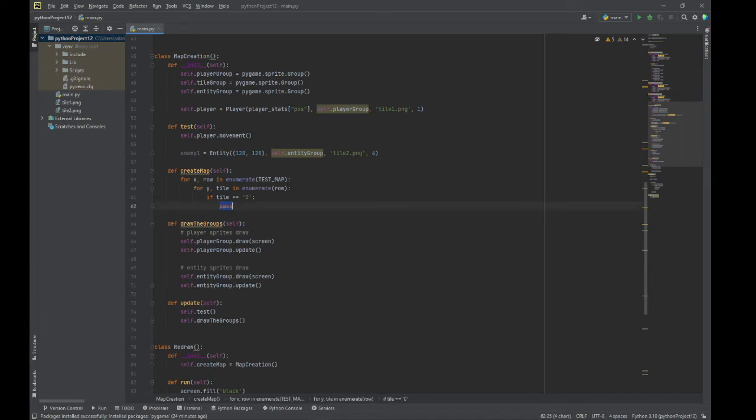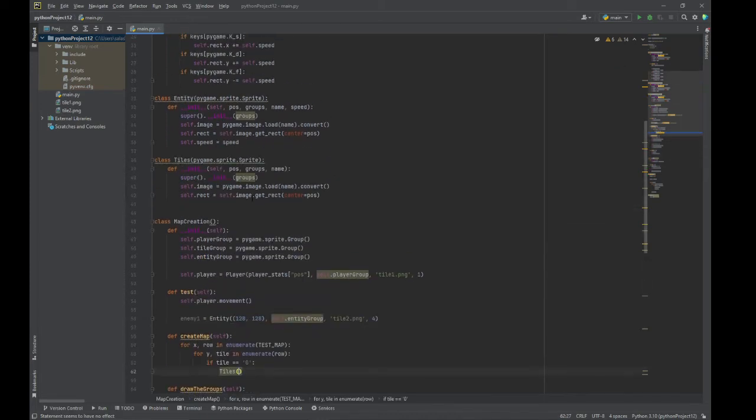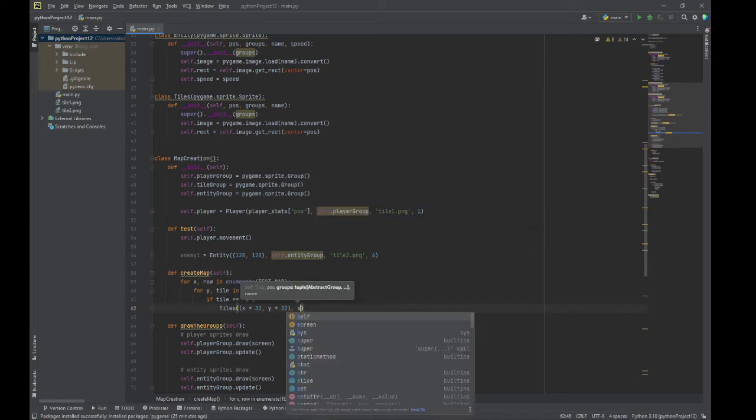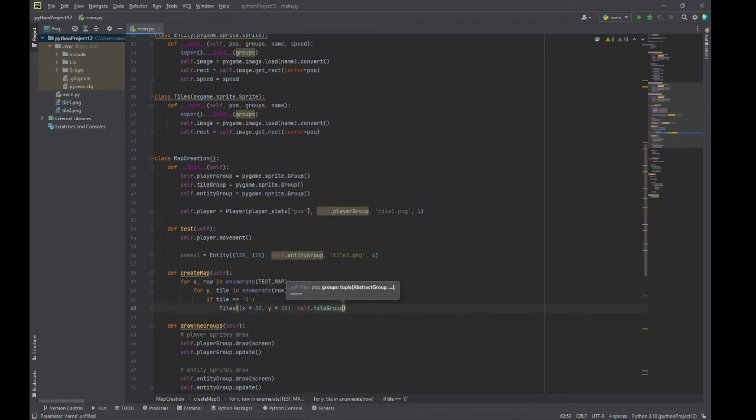If we're going to do tiles, it's going to be x times 32, y times 32. That's great. Oh, it needs groups. Self dot tile group, and what else does it need? It needs a name. It's going to be tile2.png.